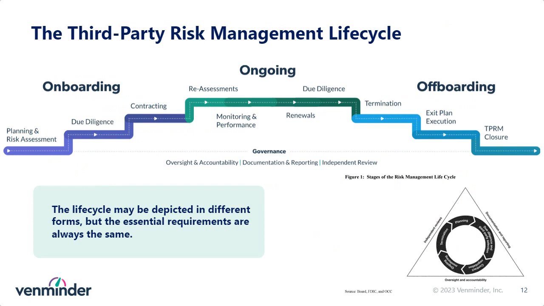So I want to get back to the life cycle for a moment. In the corner here, you'll see the graphic that the regulators show of the life cycle. It looks like a continuous circle surrounded by a triangle. I want to point out that we have flattened out this life cycle for multiple reasons. One, it's much easier to see where you are at any given point in the relationship. You can clearly see the 3 stages, which are onboarding, ongoing, and offboarding. And in the regulator's version, it looks a little like every single thing repeats.